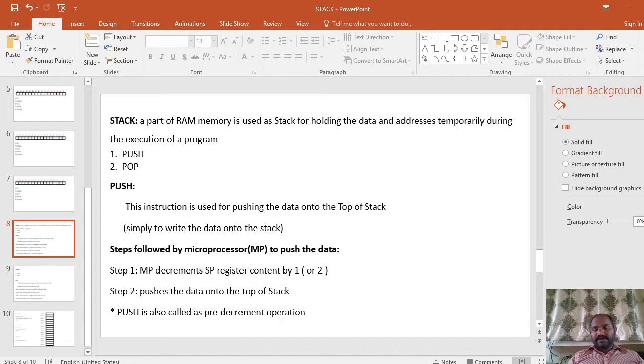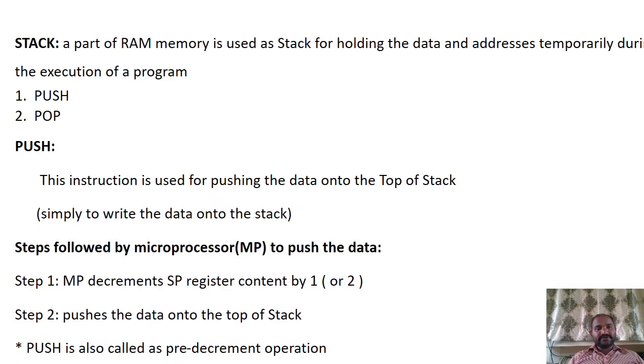Now let us define what exactly the stack is. Stack is nothing but a part of the RAM memory. A part of the RAM memory is used as a stack. And what is the main use of the stack memory? It is used for holding the data and addresses temporarily during the execution of the program. So that is what the stack is.